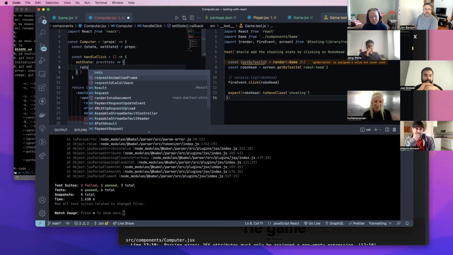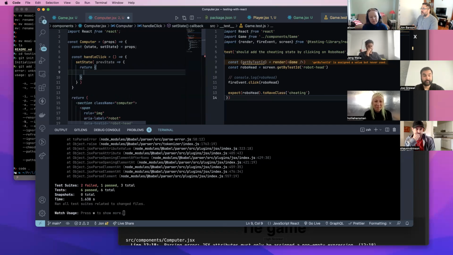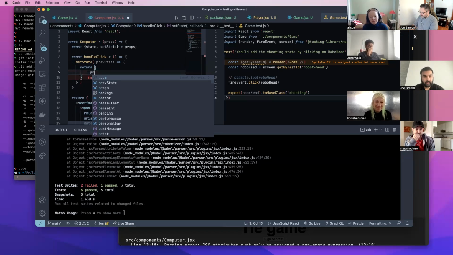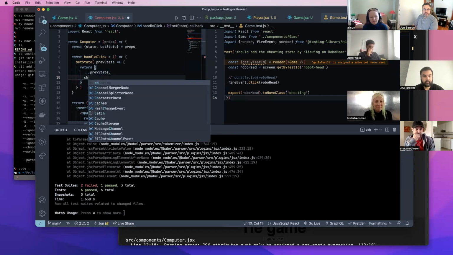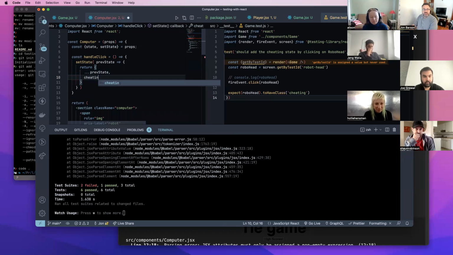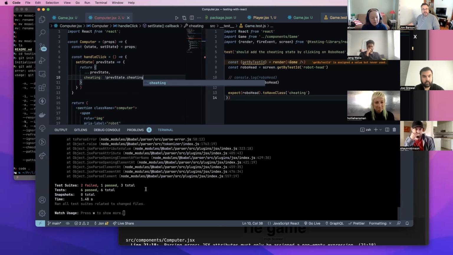So we want to return a new object. Inside that object, we want to have the previous state, and we want to override the cheating. So we just put cheating is going to equal the opposite. Okay, perfect.